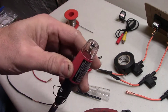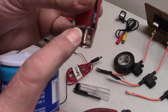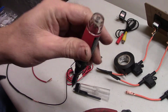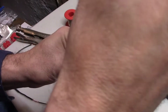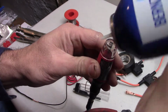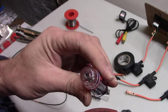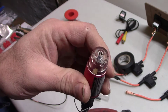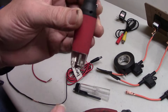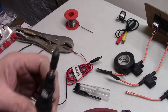So this is how you fill it up. This one's still kind of full. You can see the liquid floating around in there. There's the hole you use to fill it up, and you just do this here. Okay, so it's just like filling up a cigarette lighter. I don't know if they still have those kind, but that's the way we used to fill up our cigarette lighters years ago. And just fill it up until you see some liquid inside the bowl there.